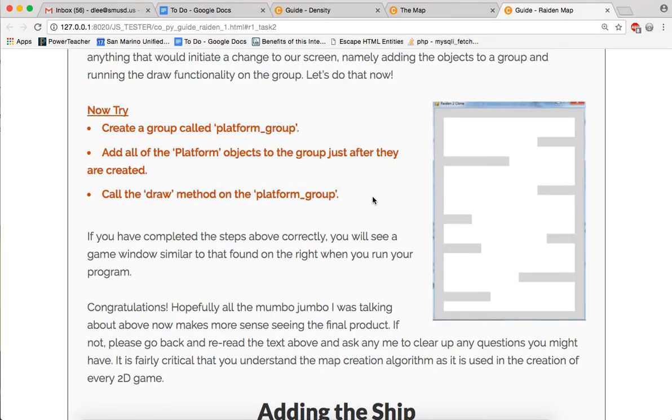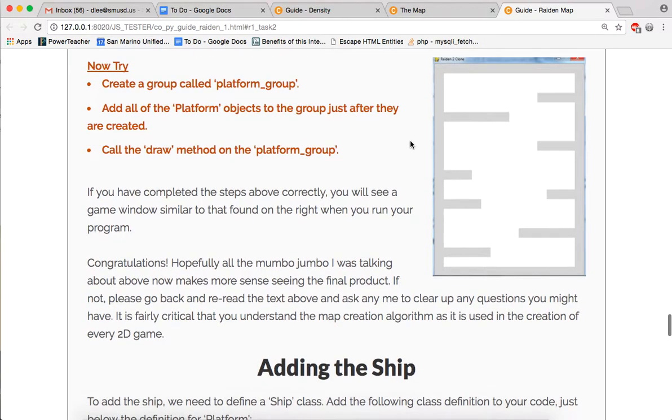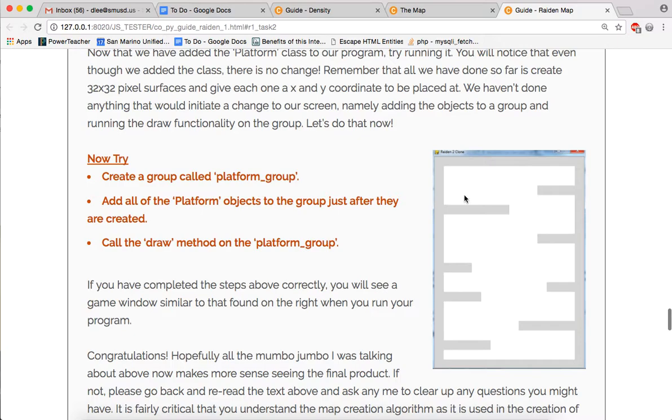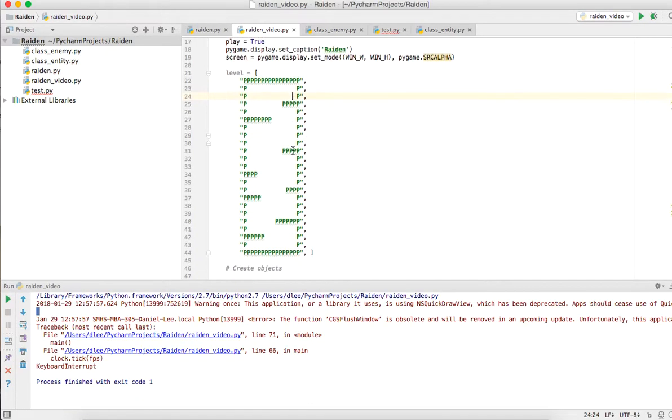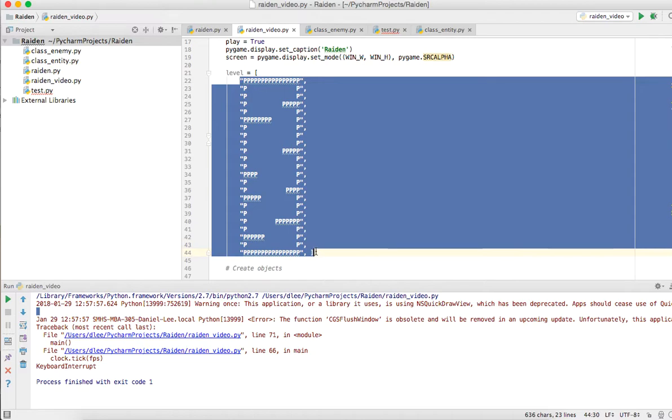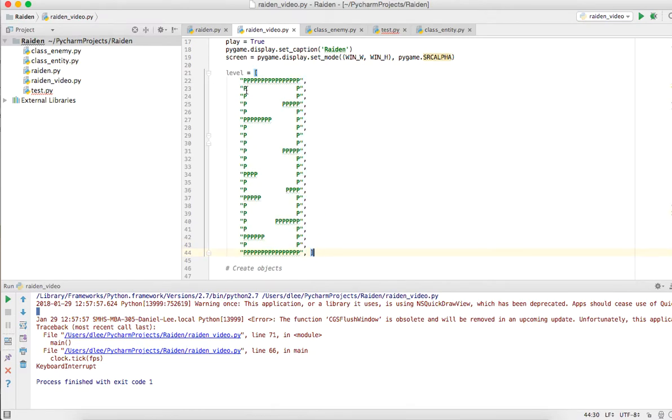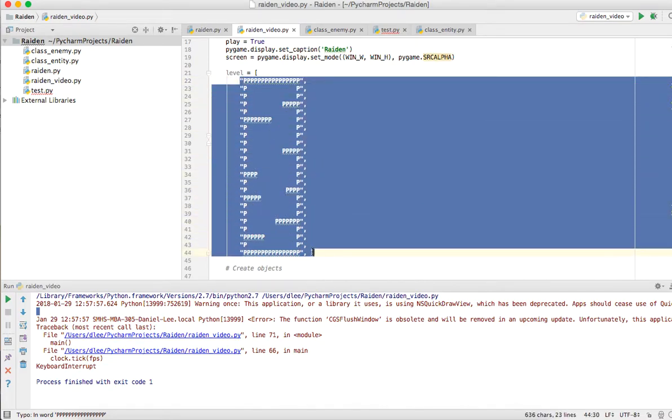So, we're making a very simple map here, and all it consists of is gray background and white background, right? But we could very easily make a background that has trees and rivers and grass, right? And how would we do that? We would have different characters in this level array. All right, we would have P's for platforms, we'd have G for grass, we would have R for river, we'd have O for ocean. All right, so we'd have all these different kinds of characters in here.